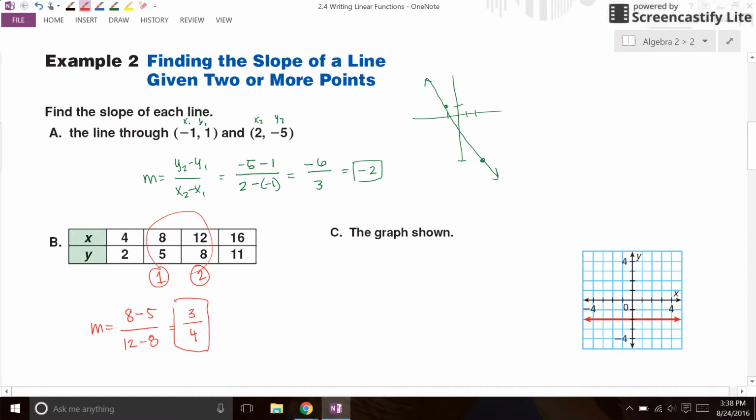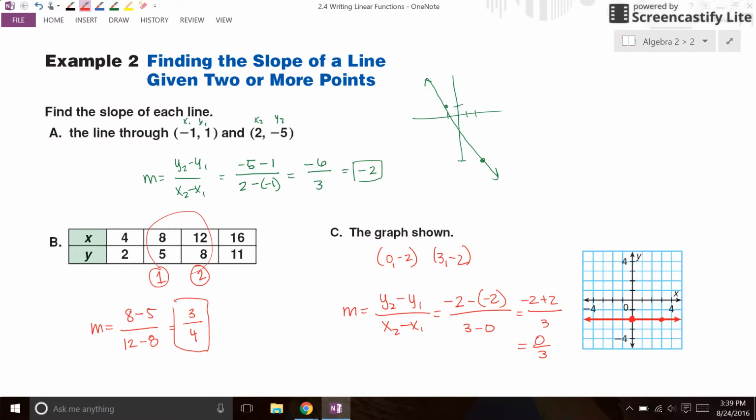Why? Because I'm just going to grab 2 points. I'm going to pick any 2 points I want. Like I see this point right here, the y-intercept, that's the point 0, negative 2. And I see this point right here, which is 3, negative 2. And I'm going to go ahead and find the slope for that. So again, using your beautiful slope formula, y2 minus y1 over x2 minus x1, I will find that slope. So negative 2 minus a negative 2 over 3 minus 0, you are going to see that I have negative 2 plus 2 over 3, or in other words, 0 over 3. And as we know from algebra, 0 over anything is always 0. And be careful, anything over 0 is always undefined.